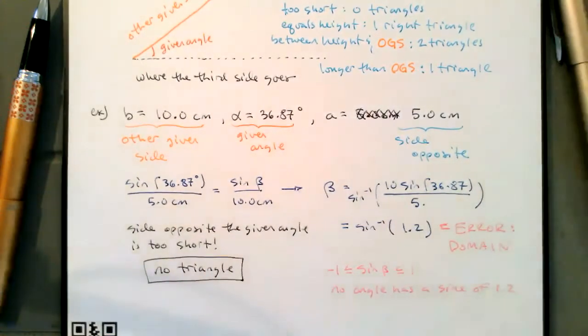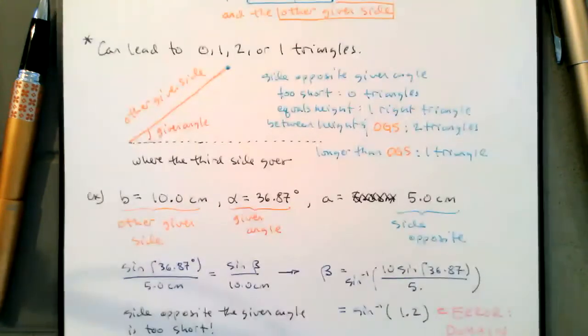This is actually, once we're used to it, your favorite thing to happen when I ask you to solve a triangle in the ambiguous case of the law of sines. There's no triangle, so we're done. We don't have to find 3 things. We just have to find out there are no things, and then we get to move on. So here's a case where the side opposite the given angle was too short.